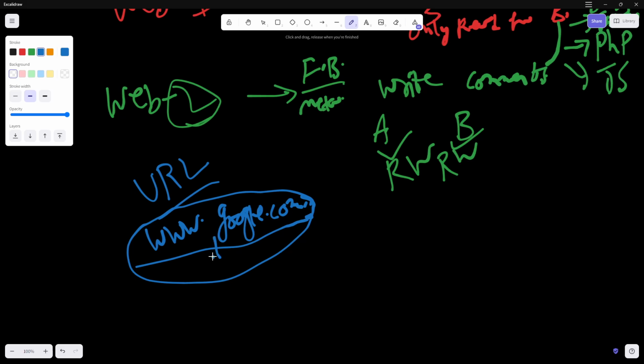This will be converted into a long number called the IP address of that particular server. But this is way too complex. They use something known as a DNS, domain name server, to convert this. But for now, just remember that every website that we put on the internet has a particular URL to it. It has a particular name, and whenever you call that name, that website will respond. So for now you can think of it like that.